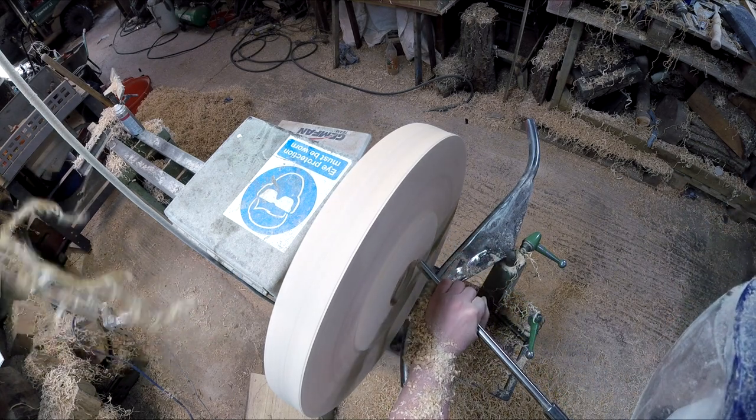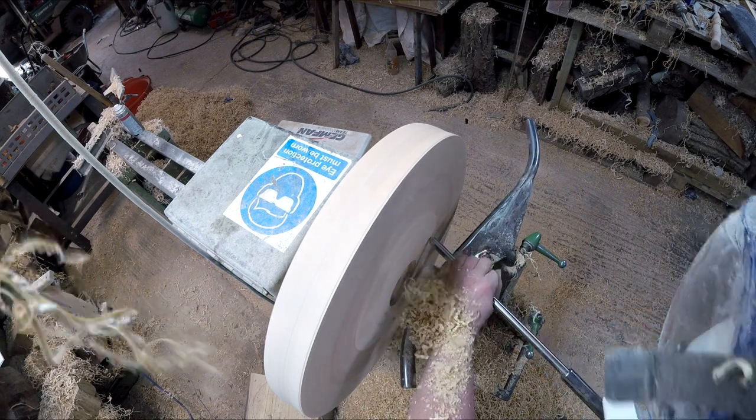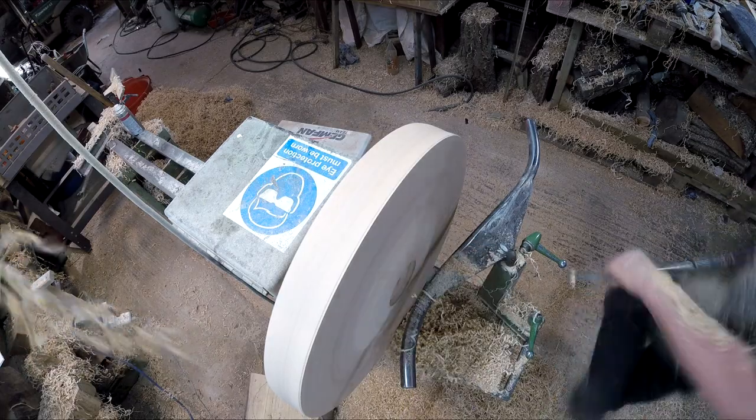So I sharpened this chisel today with the 150, and I only sharpened it once on each side. And it held its edge. I was pleased with that.